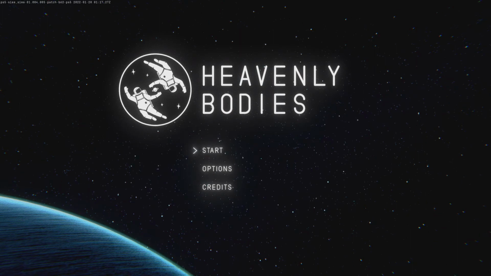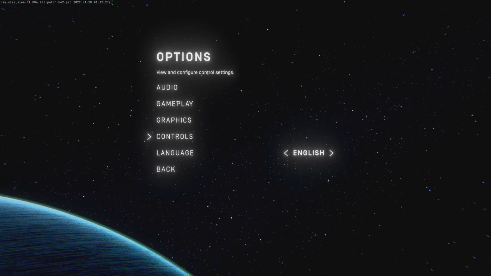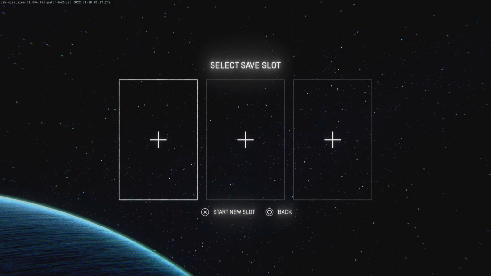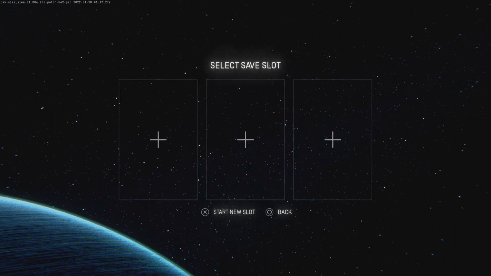I'm actually pretty excited. Let's see. So you have options here, English, controls. We'll probably figure out the controls for playing. Okay, so let's start the game. Select a save slot. I'll just do the first one, why not?